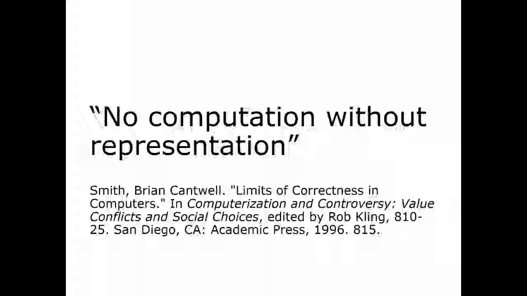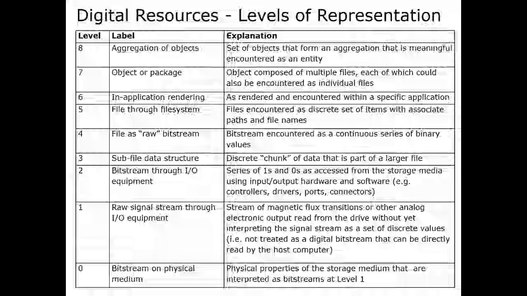But this idea of representation is very foundational, at least from my perspective, right? As Brian Cantwell Smith tells us, we don't have computation without very, very detailed representation of precisely what the information is supposed to be, that then the computation is applied to. And these levels of representation can be very helpful for framing this. There are aggregations of objects, objects or packages, in-application rendering, the file through the file system, file as a raw bit stream.